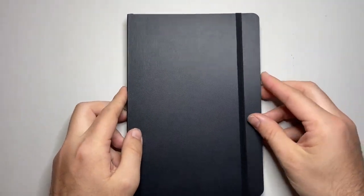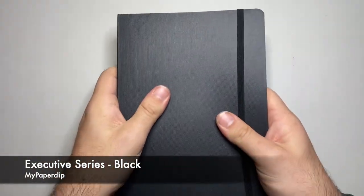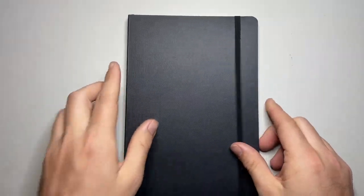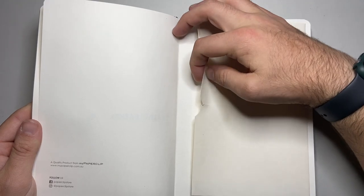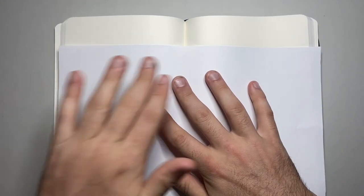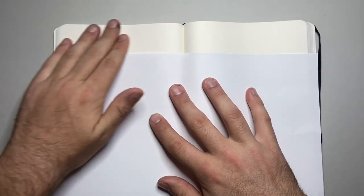Lastly we have the Executive Series — this is a really nice, very simple notebook that I like a lot. It's got a slightly smaller profile than the other ones, with the same rounded corners right up to the edge, matching elastic and ribbon, plus a couple of extra little bits I quite enjoy. It has the back pocket — the paper is a little light so it has torn slightly, but nothing that a bit of wear and tape won't fix. This one is in plain, and the paper is more off-white than the others. I really like this tone of paper — it's a smoother paper, and that slightly off-white nature makes it a really nice paper to write on, easier on the eyes.